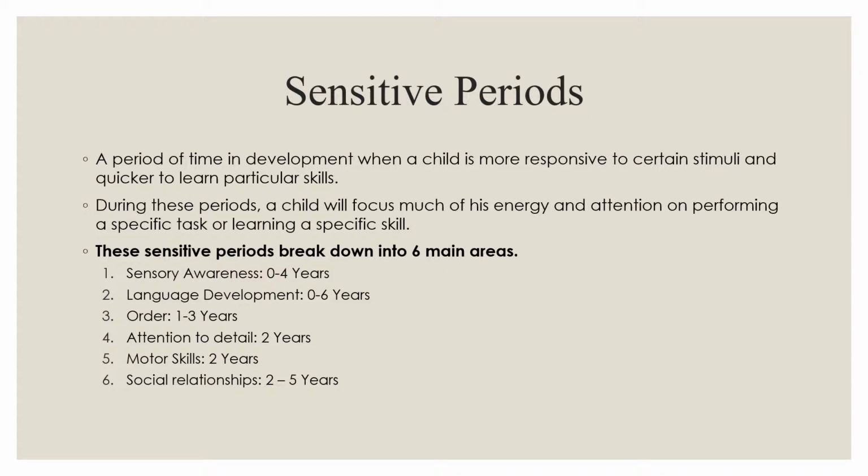Sensorial awareness, so everything that we can do with our senses. That's where the oral fixation comes in. Hopefully we're past that by age 2, but sometimes kids will get stuck in that. That's where biting behaviors can come into play as well. Language development is occurring the entire time. You're going to see huge gains in language and vocabulary and the ability to express themselves all the way through age 6. Order, that's a specific 0 to 3, particularly 1 and 2-year-olds focus tremendously on order.